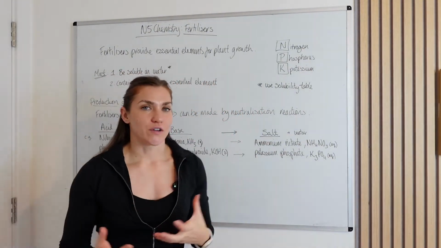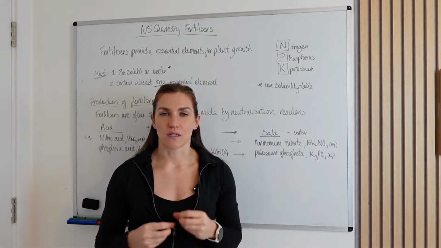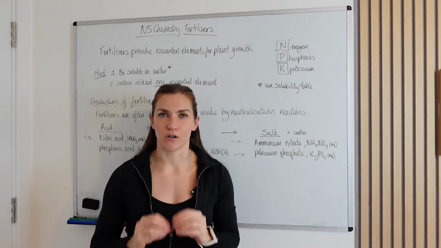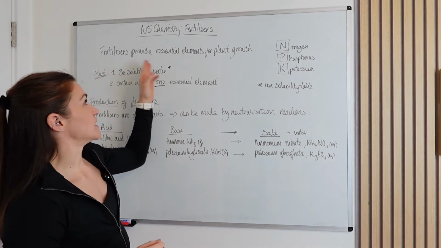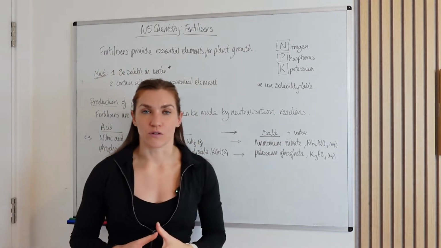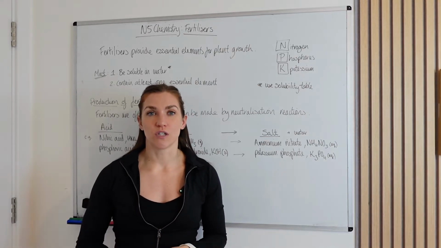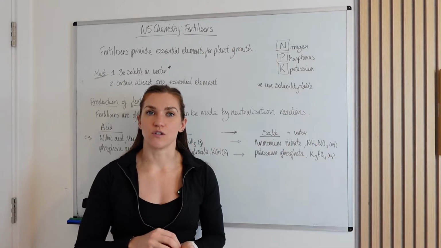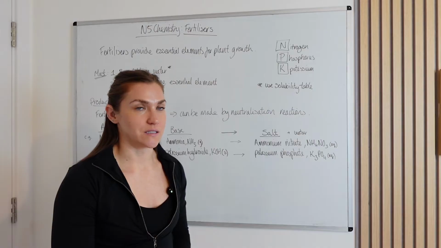So the whole point of fertilisers, and you have to be very careful with how you word this in any chemistry exams, because sometimes if you word it a slightly different way, you're not really getting the full point across. So the point of a fertiliser is to provide essential elements for plant growth. A lot of the time people say fertilisers help plants to grow, which they do, but you have to be specific in how they do that. They do that by providing the essential elements that the plant needs.